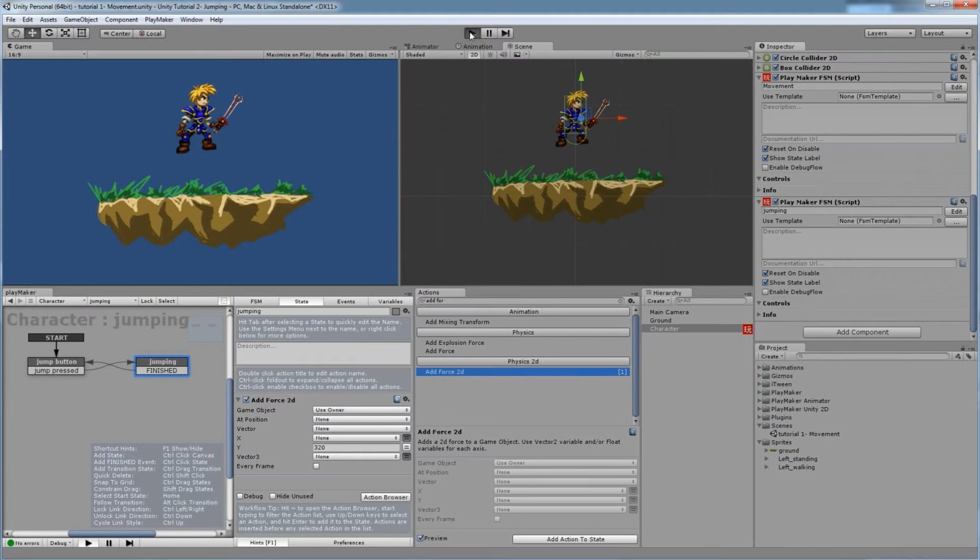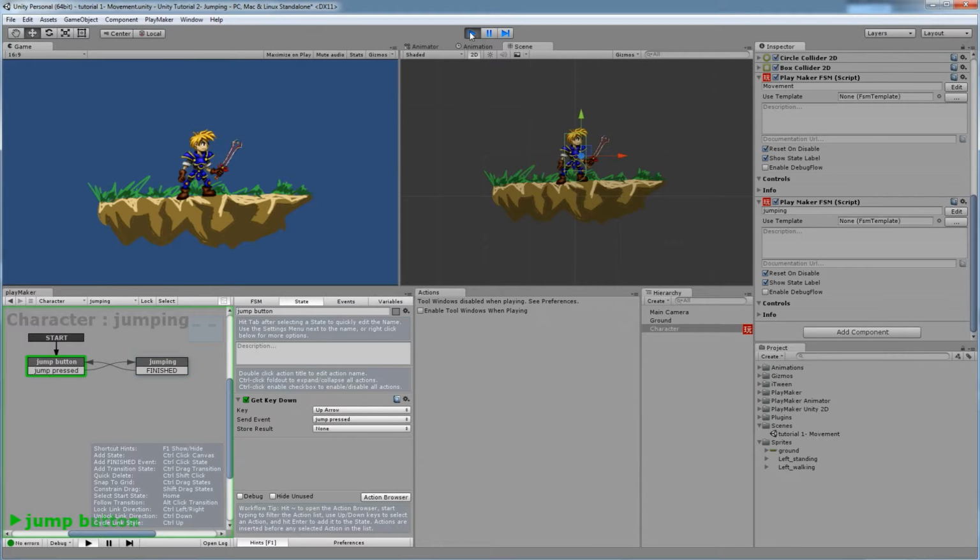So if we press play, the character will drop, and if we press up, he flies up, and he'll land back down. So we can still move left and right, and now he can move up in the air. If that's all you're looking for, then great. Very simple. He does, however, walk in the air because we haven't put a sprite for him to be in the air. Also, if you keep double tapping, he's going to keep jumping higher and higher because there is nothing to tell him not to double jump. If you're looking for him to keep flying and floating in the air, then great. Otherwise, we might need to adjust that.